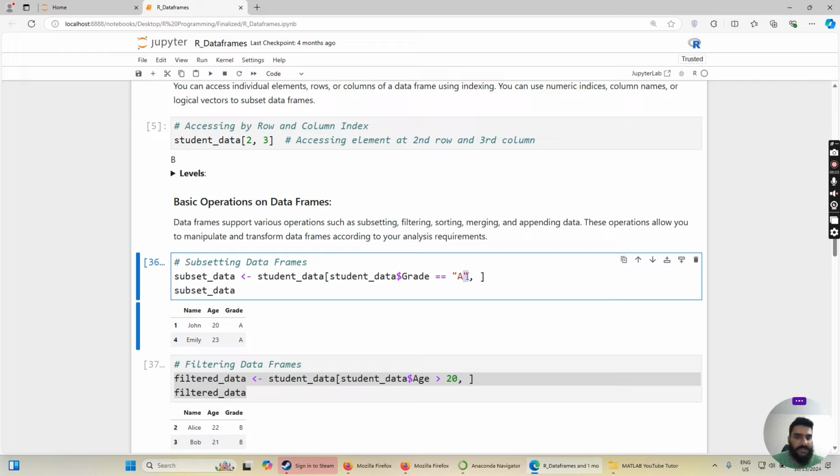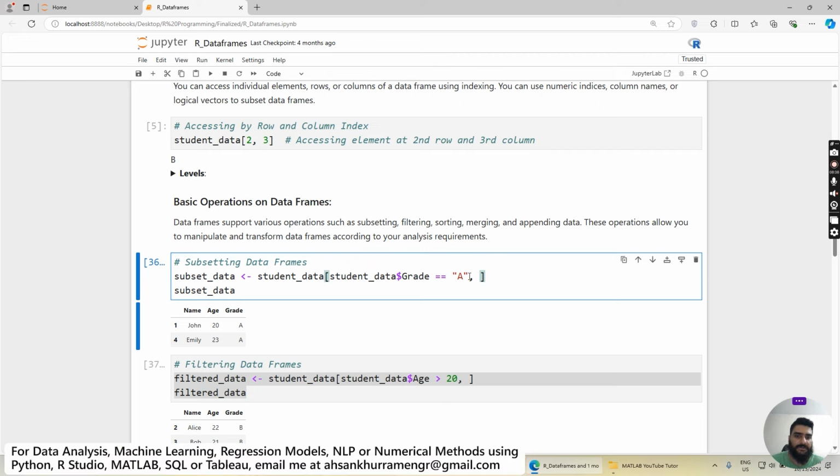And that's how you create a specific mask. Mask is a term that we use in Python programming, but it has a similar concept to what we are discussing here. So basically you have created a mask where only those rows will be taken where the grade is equal to A. So that's how we create the index of rows. And if there's nothing present in the column index, it means that we are taking all the columns.